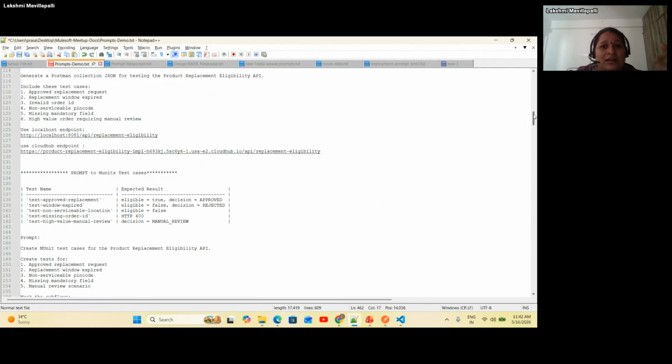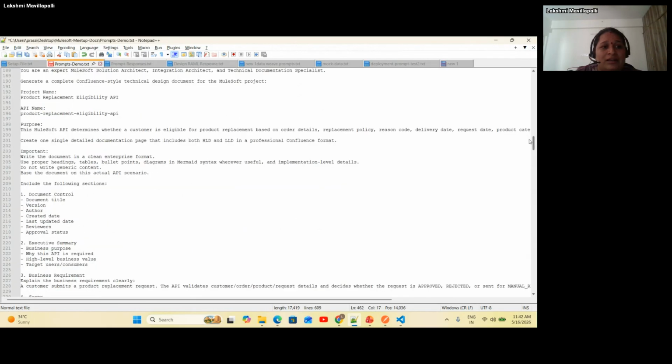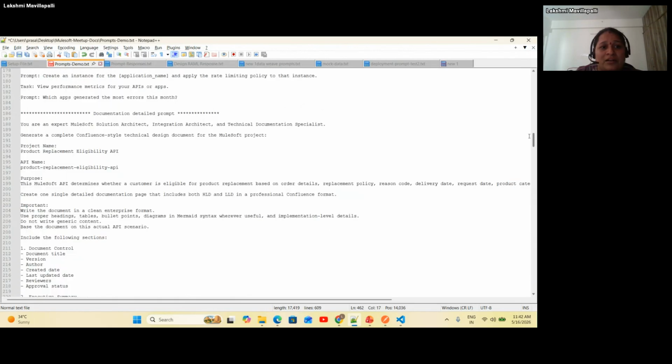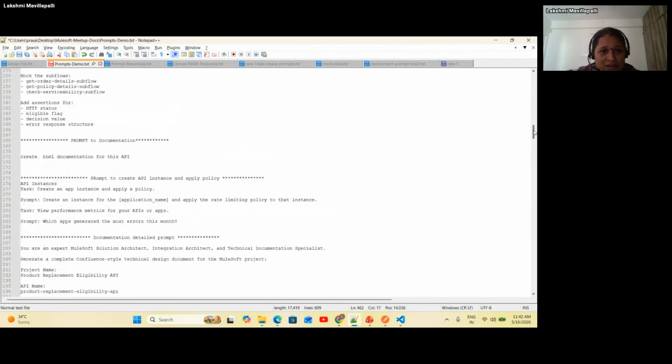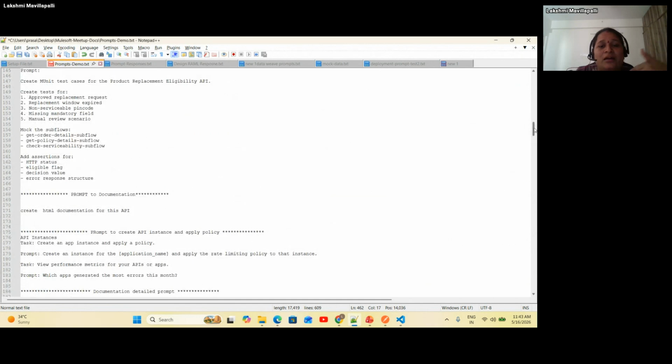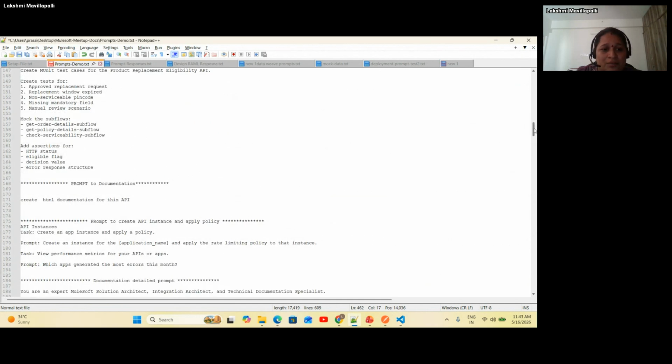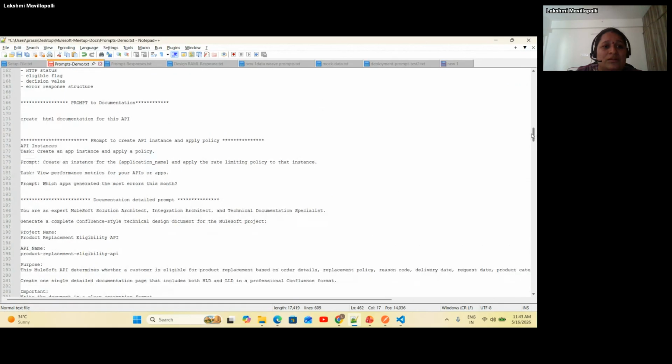That is where I came to create this particular prompt for detailed documentation. We cannot directly copy paste from Vibes there, but at least it will give you all the structure handy. You can take whatever you want from this section and copy paste it over there, so it will save you a lot of time, to be frank.